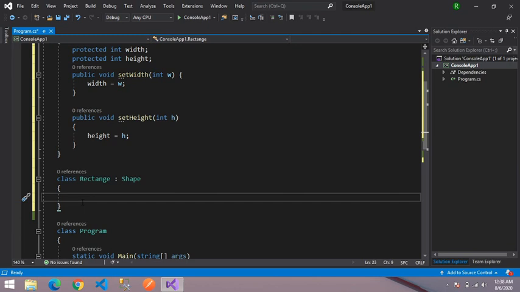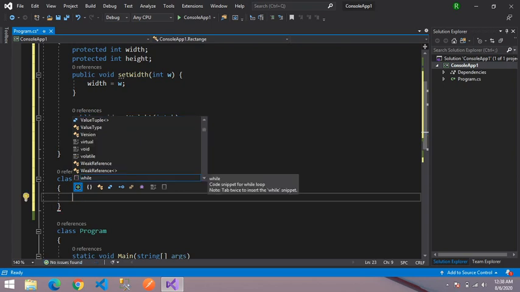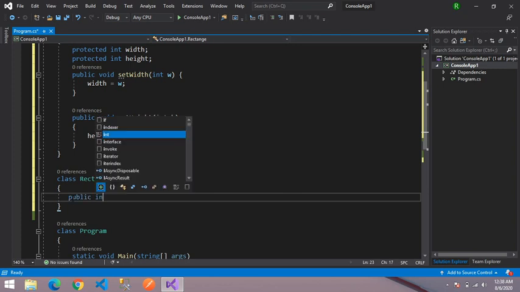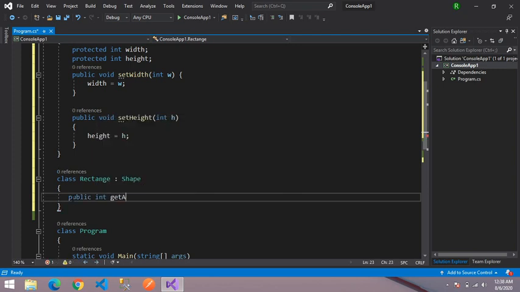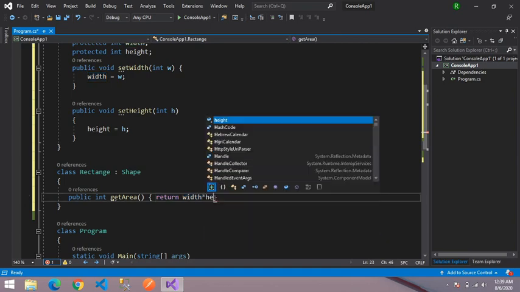And we are writing a method to get the area of the rectangle. Public int GetArea, and it will return width into height.